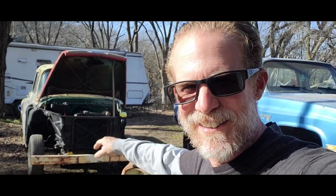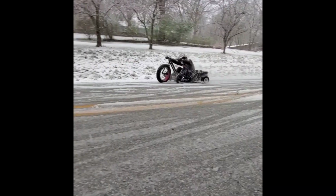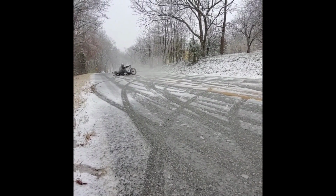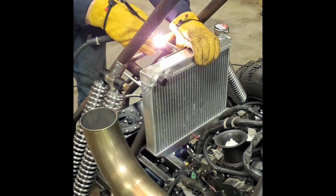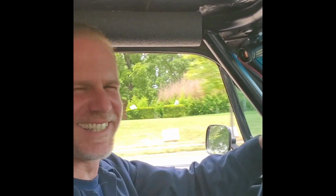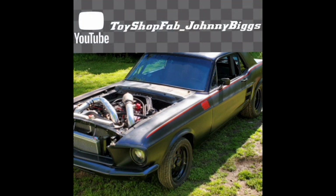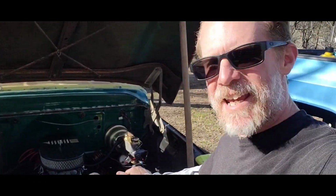And in this video, we're going to continue to put lipstick on a pig. That pig. Nah, I'm just kidding. This is no pig. This ain't no pig. This is my 1959 GMC pickup truck.